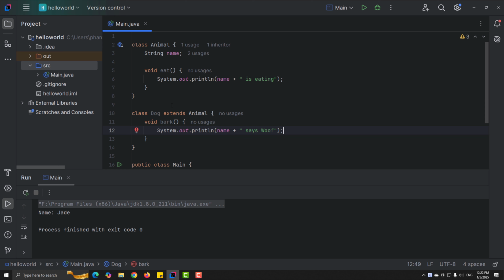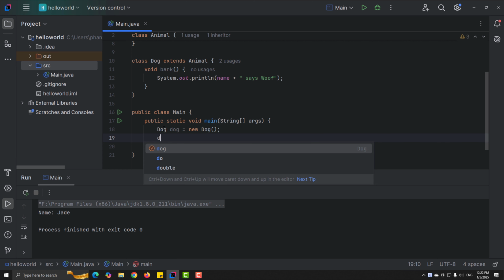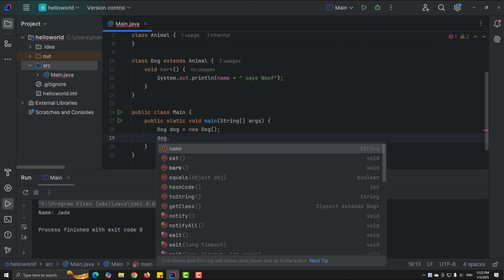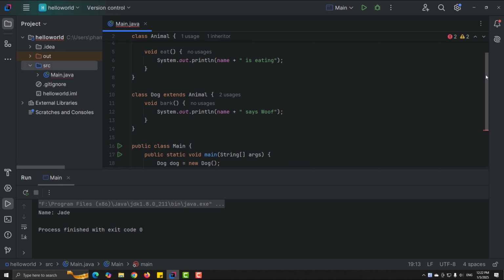And now we will jump to the main method and do some simple code for a dog. New Dog here. As you can see in Dog, we didn't define the name, and we also didn't define the method eat.